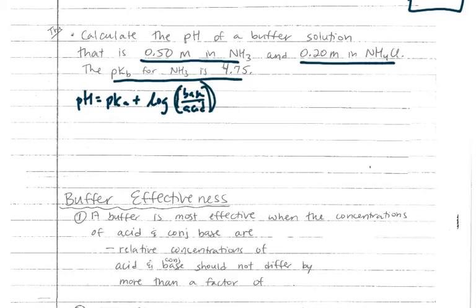The important thing here really is identifying what is the base and what is the acid. In this problem, it tells us we have a pKb for NH3, so that tells us that NH3 is the base. We can also look at our table and find that it's a base. It's also just a very common weak base that you probably will have memorized if you don't already. NH4Cl is a salt. This is an ionic compound that breaks up into NH4 plus and Cl minus, and this is the conjugate acid of NH3. So this is our acid, and this is our base.